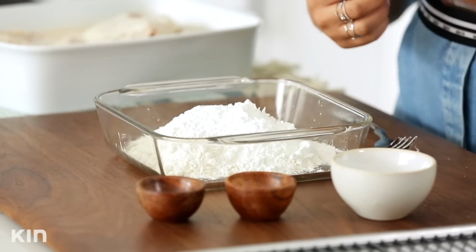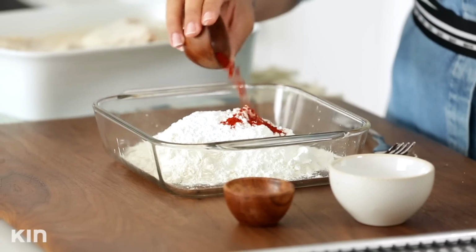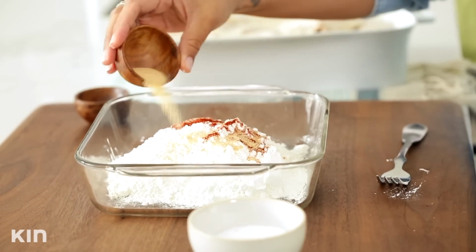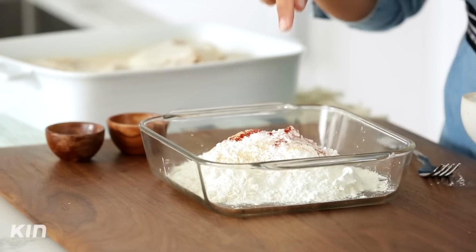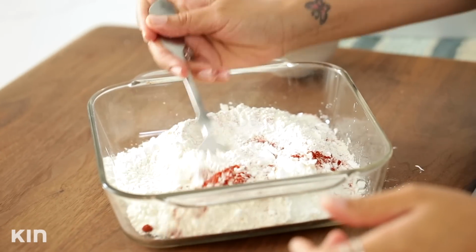So I'm not gonna leave the coating like this just with some cornstarch and some flour. I'm gonna go the extra mile and add some more flavor to this. I'm gonna add paprika to give it that nice smoky flavor. And then I'm gonna add some garlic powder. Love me some garlic. Garlic makes anything taste better. And then I'm gonna add some salt. And again, this is not your boring, just regular coating, okay? We want this chicken to be bursting with lots of flavor. And this will do just that. Now I'm just gonna mix all of this together, just like that. And then we have our coating.